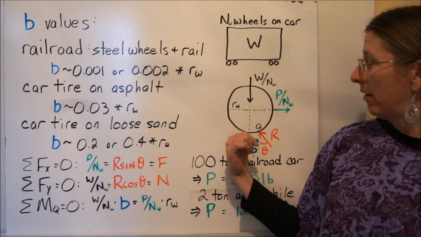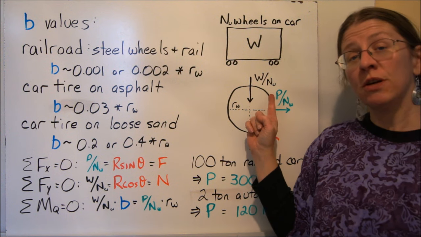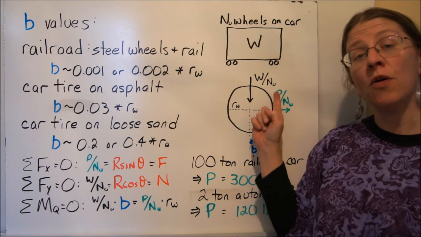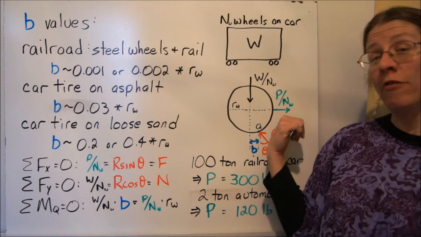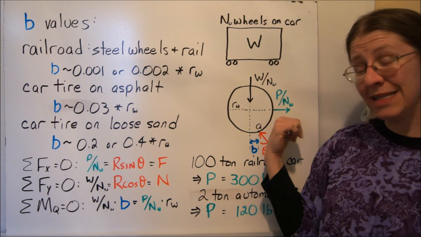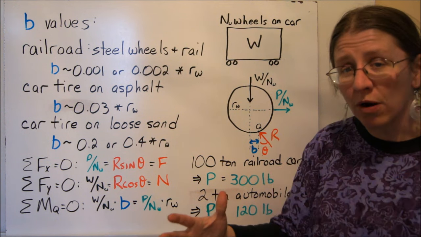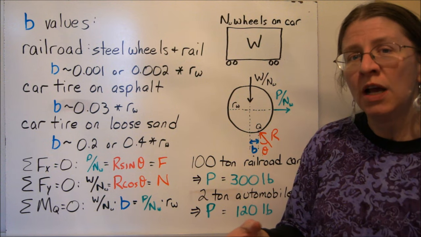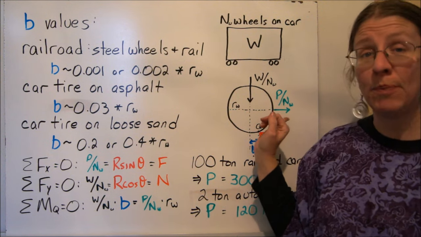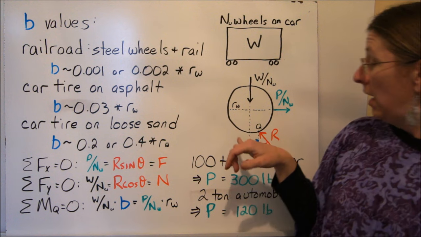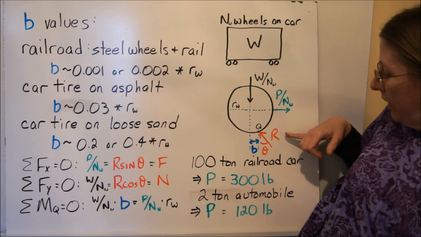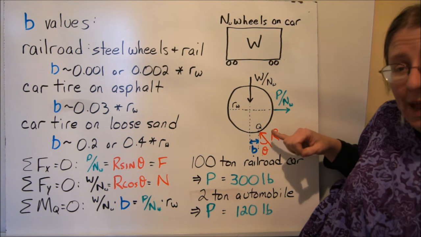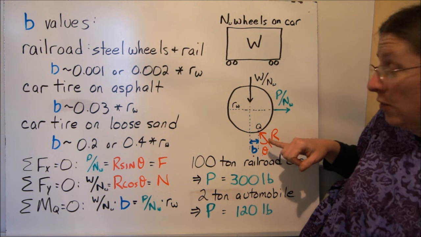So here's our free body diagram. For each wheel, I will have W over the number of wheels. I will have P over the number of wheels. This is the amount of power, amount of gas, amount of go-juice that you need to have this wheel keep going once it's churning. My reaction force down here R. Now I just took N and W and added it up to get a single force R.